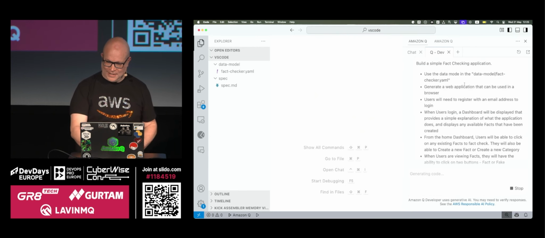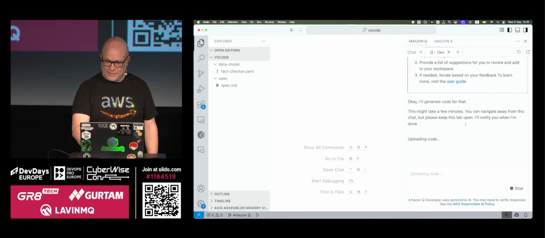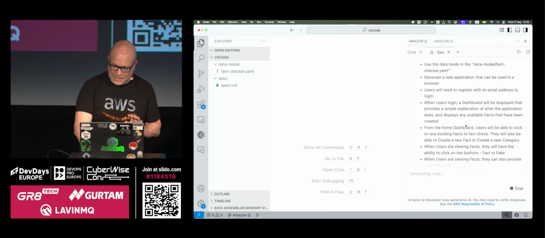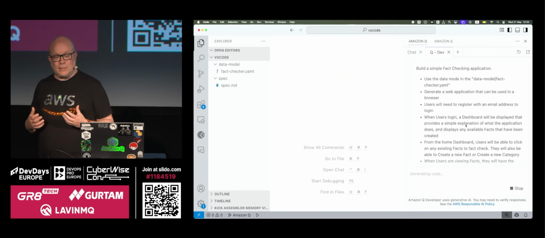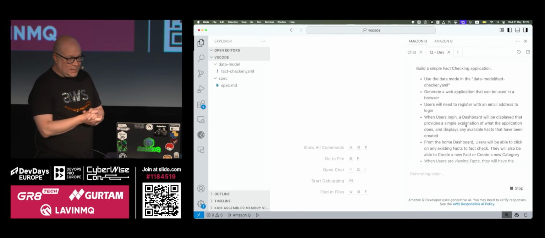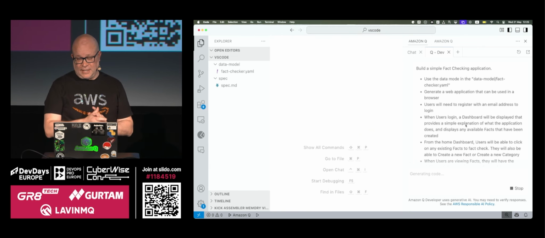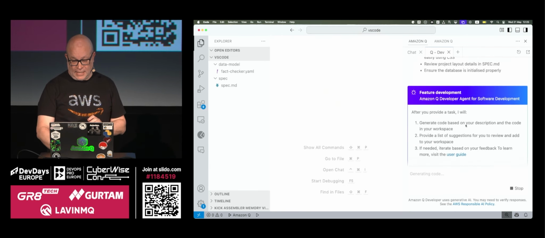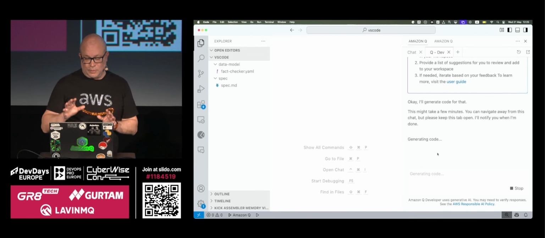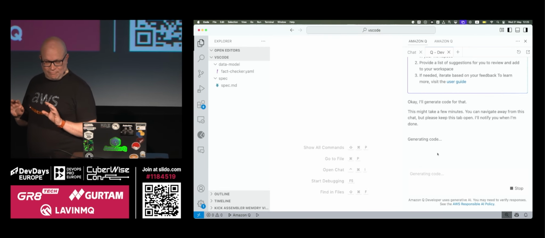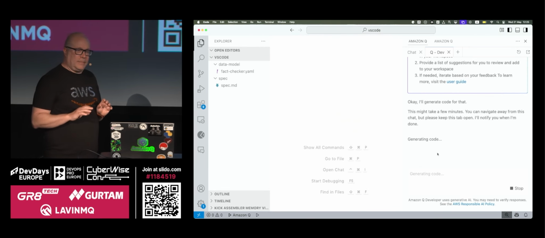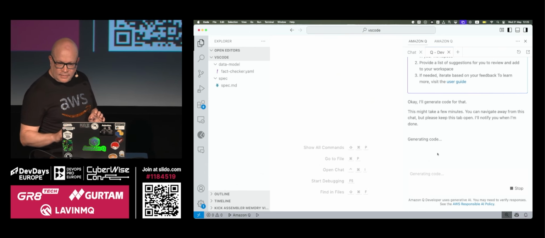Right. So let's try again. Okay, so I generate code for that. Gathering context, generating code. Okay, right. So as I was saying, we've crafted this prompt, and it's going to take this prompt, break it down into a series of tasks, generate code, test it, and then build upon that. And what we'll see, hopefully, I'm going to leave it this time because it looks like it's done it okay, and the Wi-Fi is connected okay.